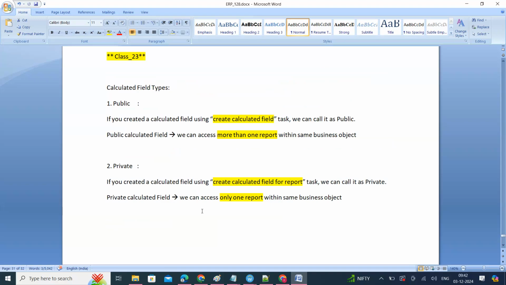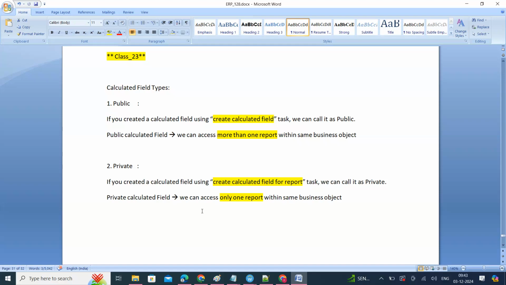Okay, perfect, guys, excellent. So this is the complete basic foundation of calculated fields before going into the subject. What are calculated fields? What is the use case of calculated fields? How many types of calculated fields do we have? Public and private and global. How you are creating the public one, the private one, the global one, where we are using public, private and global, what are the limitations of these, and where we can see the calculated fields in a report.